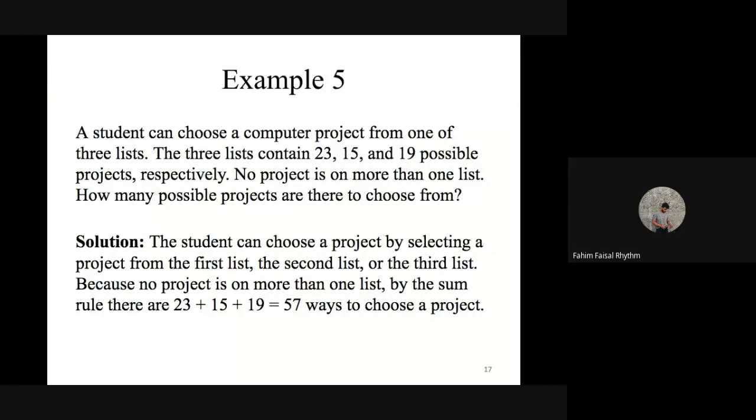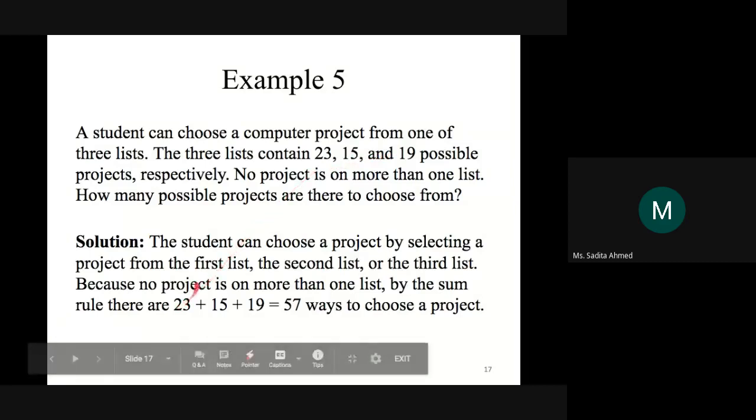There will be an extra one. Yes, exactly. Very good. Think about a project that is there in the computer group and the communication group and the cryptographic group as well. A project that will be there in all of these groups. Such a project, if you count that in this way, you will count that project how many times? Thrice. You're counting the same project thrice there. So that is the problem.